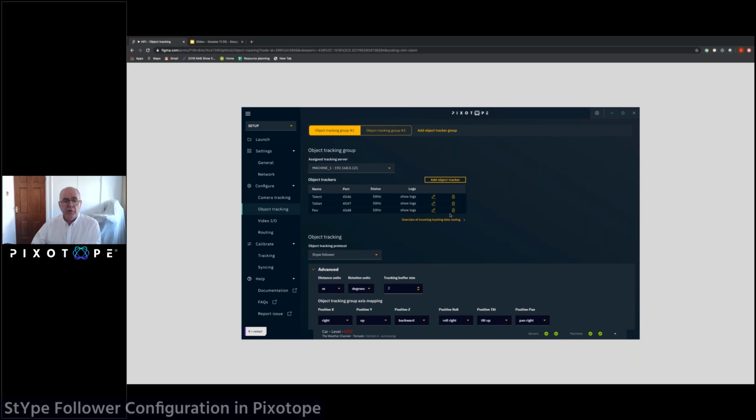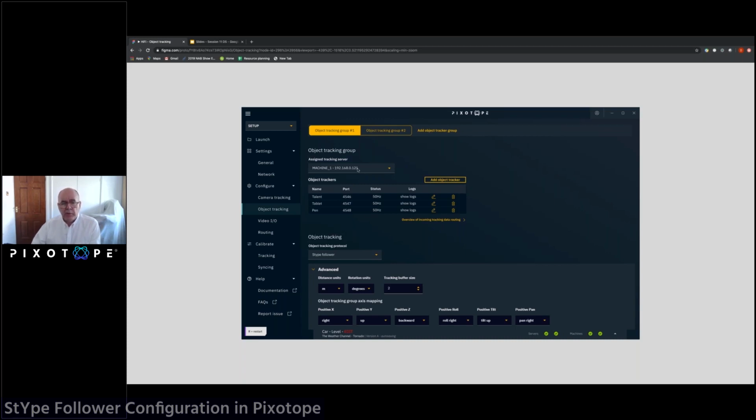But we also have to talk the right protocol. So in here, as with our camera tracker, we have a tracking protocol assignment. This is a drop-down list with just the stYpe follower tracking protocol. And here we assign the physical attributes to that. So the real world units, we're taking distance in meters, rotation in degrees. And these are the assignments of our 6 degrees of freedom axes. So our position XYZ and our rotation XYZ are mapped to the correct axes within the Unreal environment. So we do that for each of our object trackers.